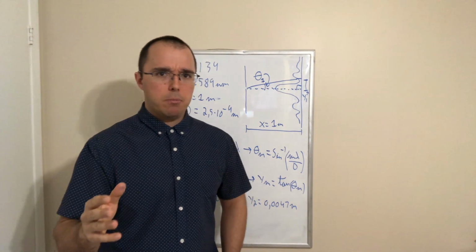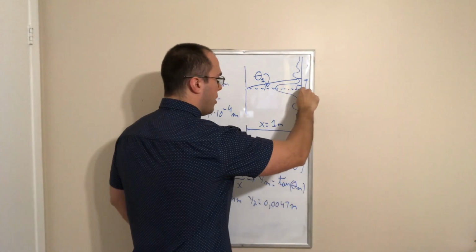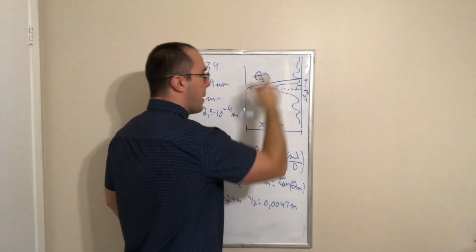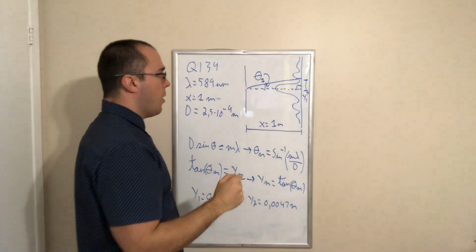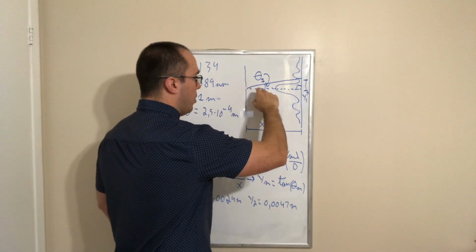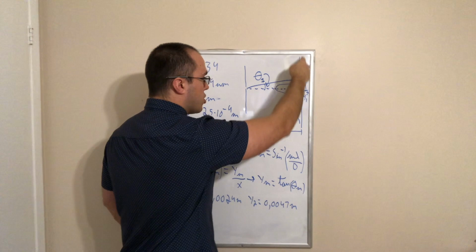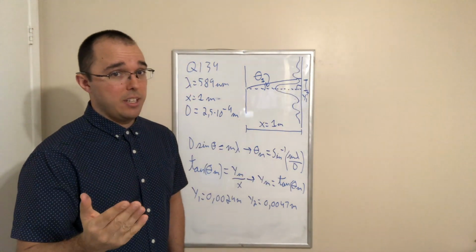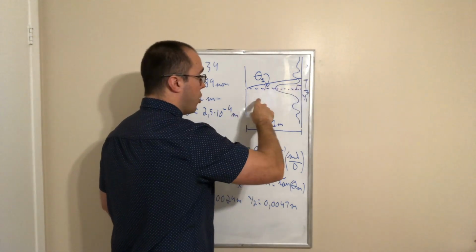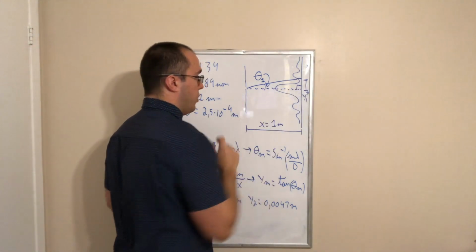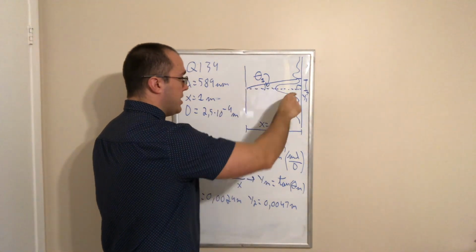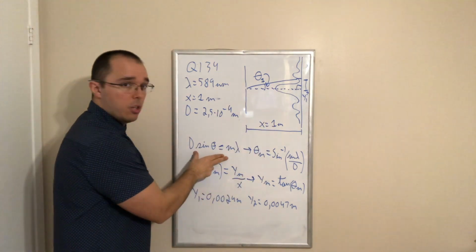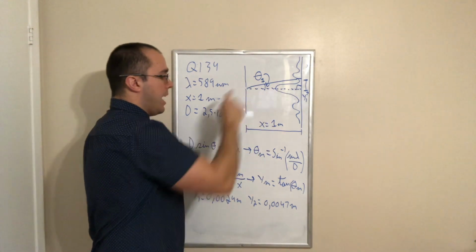What we're looking for here is the distance on the screen between the central maximum and the first and second minimum. Now, if we were to extend the central line over here to the screen, we will see that it forms an angle of 90 degrees. That means we have a right triangle. We can find the height by using trigonometry since we have the adjacent side, and we can use our formula for the minimum to get this angle.